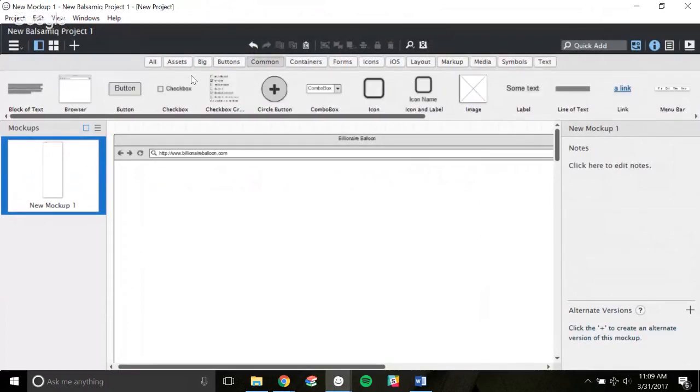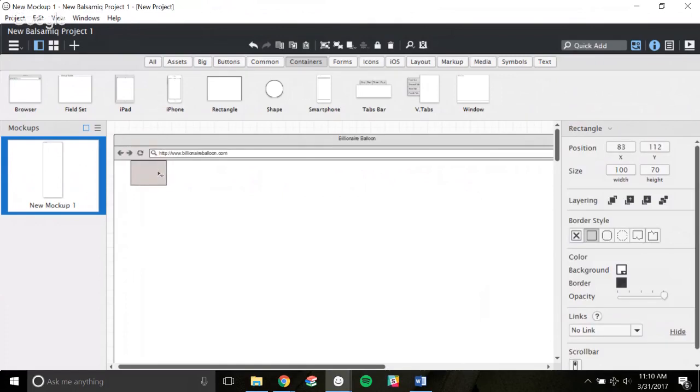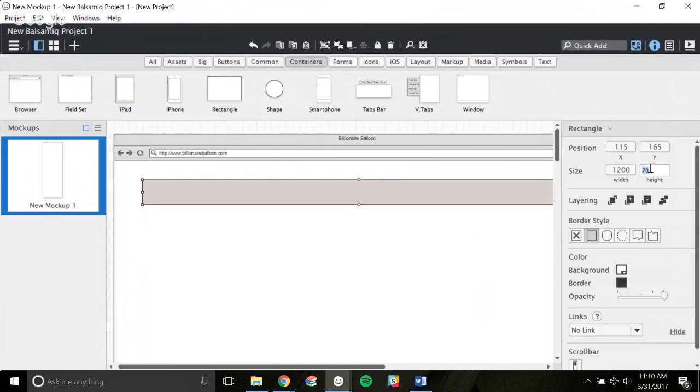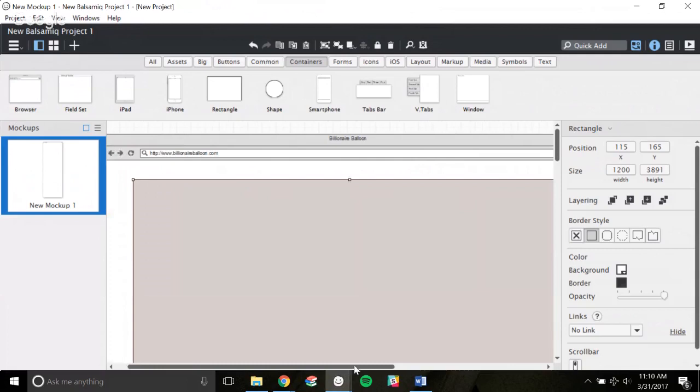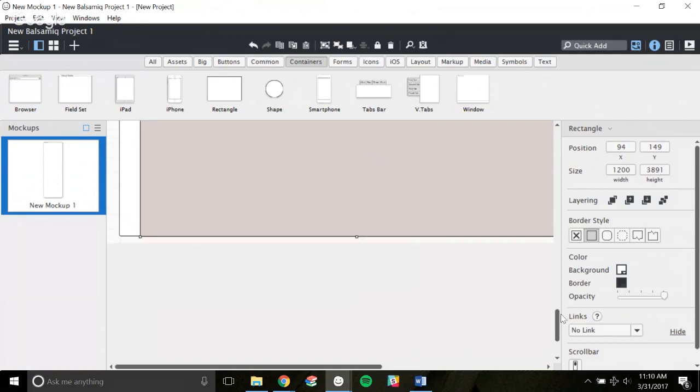So you can find this under containers. That's where you'll find rectangle. Or again, just use quick add and pop that in. And so we want this, like I said, to kind of frame the inside. Again, I'm going to give you the shortcut here. So the size that we want this is 1200. This is our active space for width. And then we're just going to make that go 3900 to give us a little bit of padding on the top and the bottom. So you can see it goes all the way down here.